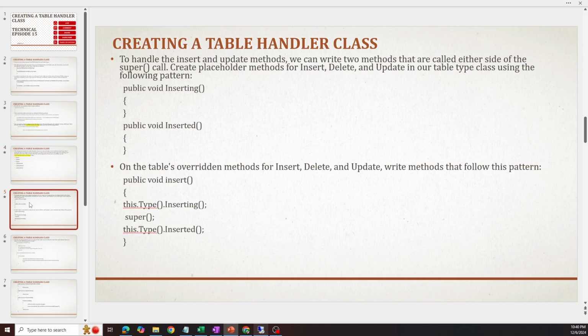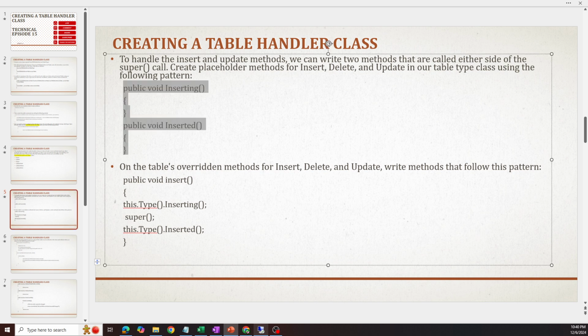Validate write. So now what we need to do to handle the insert and update methods, we can write two methods that are called either side of the super call. Create placeholder methods for insert, delete, and update in our table type class using the following pattern. Okay, so what we will do, insert, update, delete for table overridden method, for insert, delete, update write methods that follow this pattern.